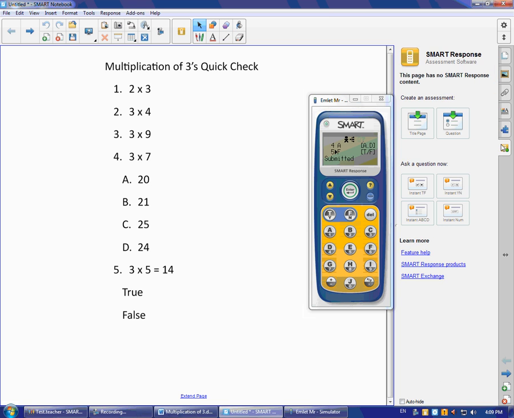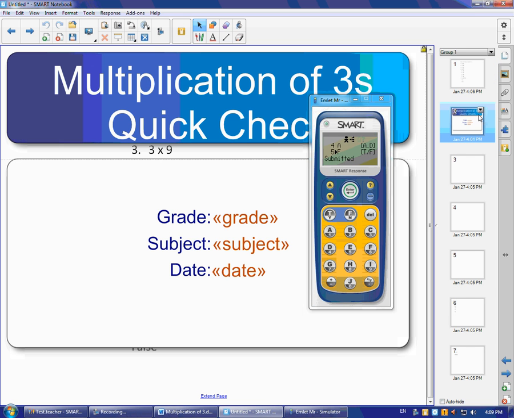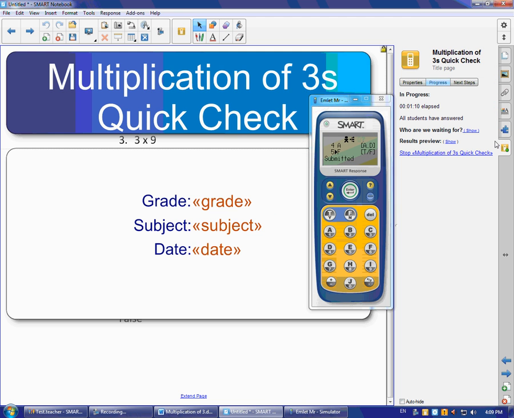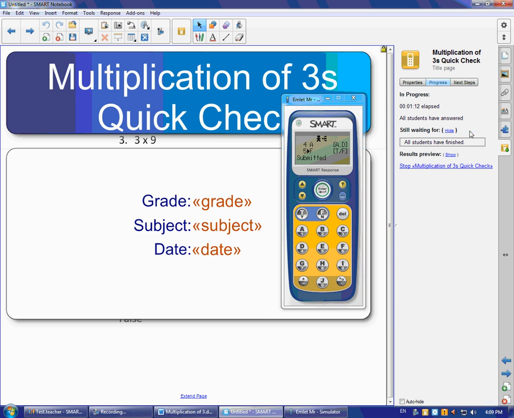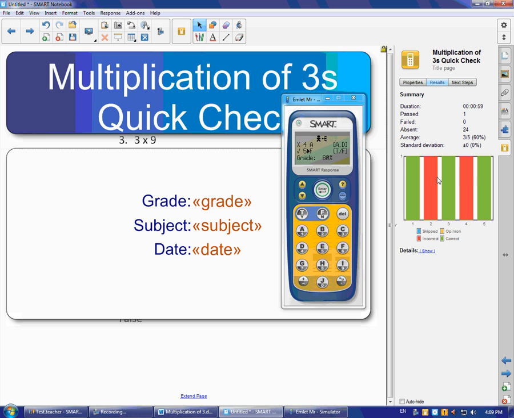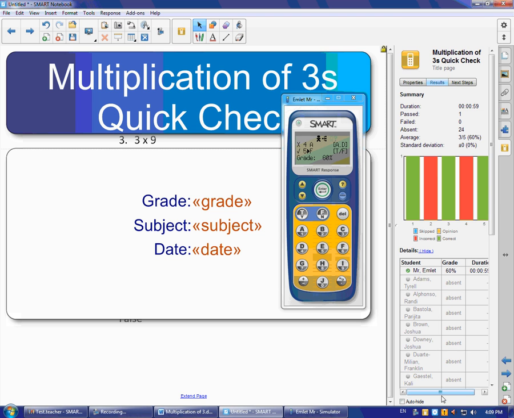After your answers have been submitted, and all the students are finished, on this tab, I can see who I'm waiting for. Everyone who's signed in is finished. Until they all hit Stop, you can see which students need to work. And I'm going to click Stop to show that I'm finished. So when you have a whole class taking it, you're going to see a bar graph here and details of which students got what. So if I look here, I can get a quick view that I got a 60%. I got 3 out of the 5 questions correct.